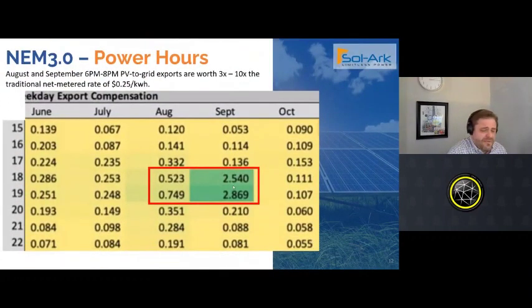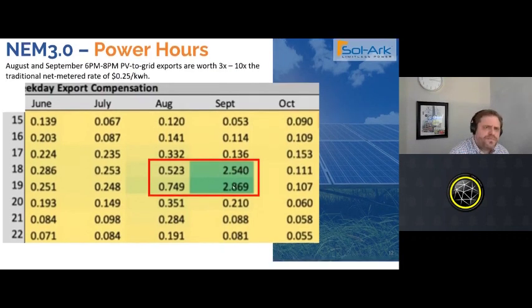So, for example, California with net metering 3.0, that's a big buzz topic in the largest market in the country. They're really getting into time of day and time variable meter rates, where load control is incredibly important now in California. And you can use a Sol-Ark system within reason to implement load control on site. Of course, most customers will still want to look at maybe a Lumen load controller.